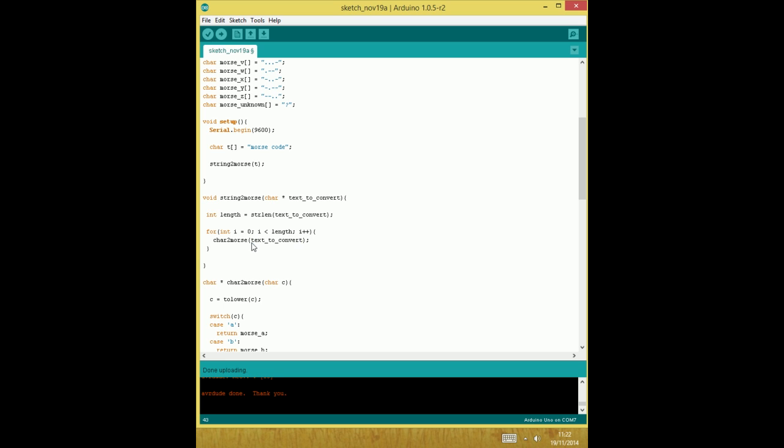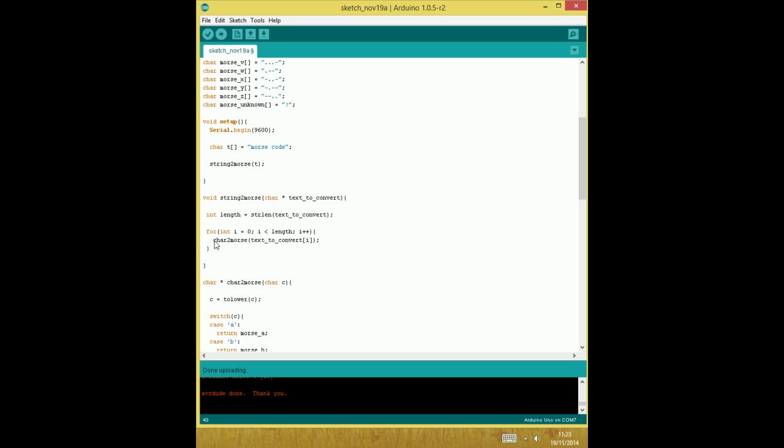So text to convert, we can pretend that it's an array because it's a pointer to a character which represents the first item in an array, and we can access the particular character that we're looking for using I. So the first time around this loop, I will be 0. So if I is 0, then we're going to get the first element in the array, and this is our array. So that's going to be an M. The second time around this loop, I will be 1, so we'll get the second item, which will be an O, etc., all the way to the end.